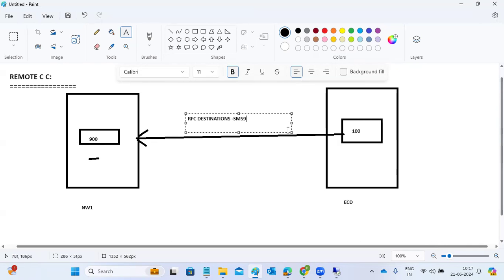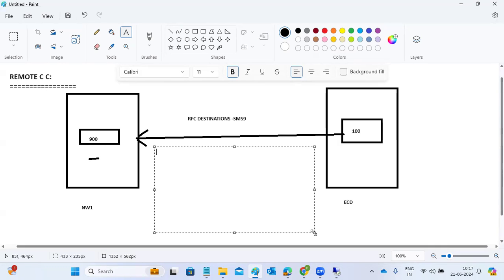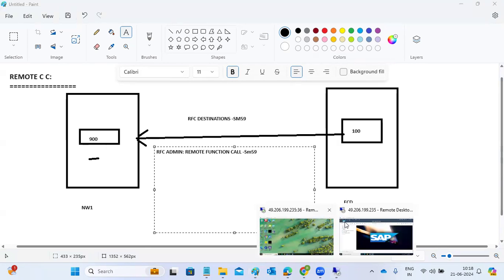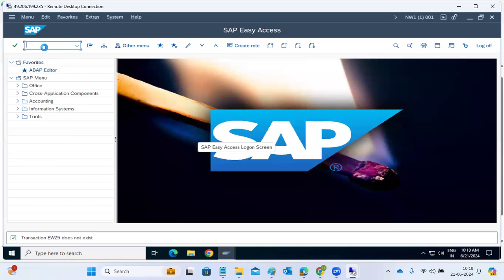Same as that, for system to system connectivity, we can use the SAP SM59 RFC destination. So here the concept is called RFC administration. There is one more prerequisite, the RFC administration part. RFC means remote function call. Remotely we can call the function here. With transaction code SM59, we can create the RFC connectivities.